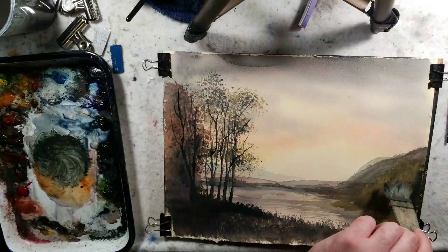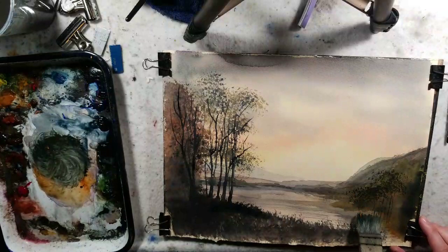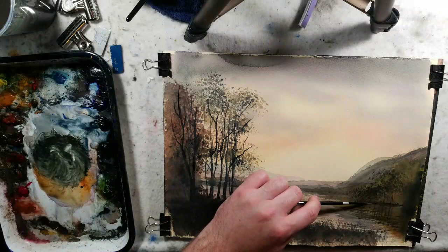Payne's Gray mixed with raw sienna to get a dark but has a slight greenish push to it. And this is to create that closer foliage. And I'm going to dry brush for its reflection down into the water. I'm going to take the side of the rigger. You could do that shoreline foliage.